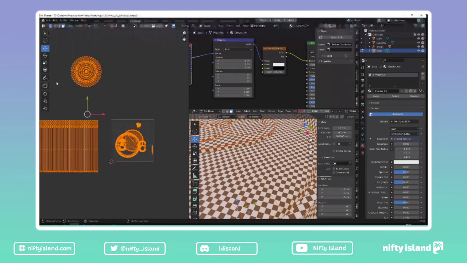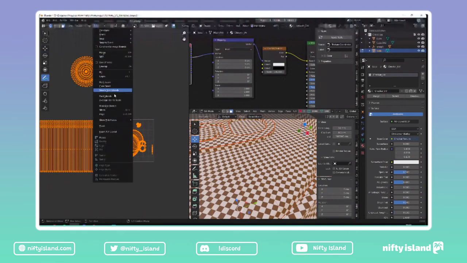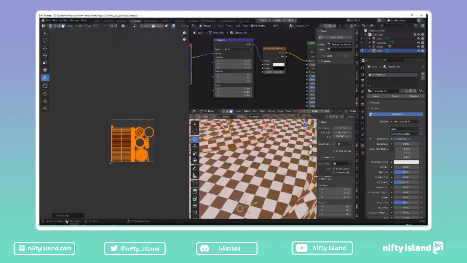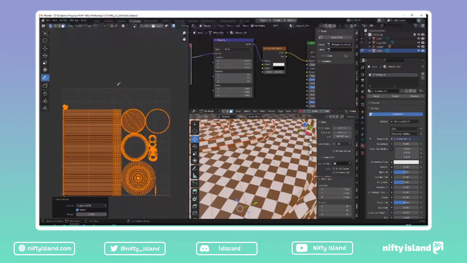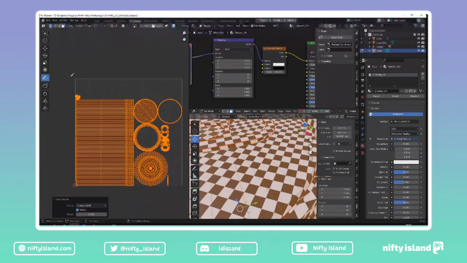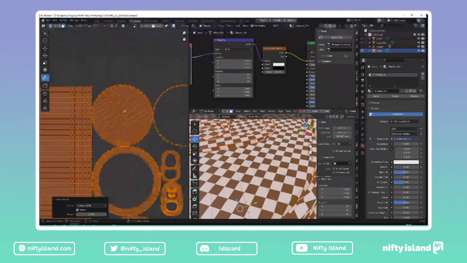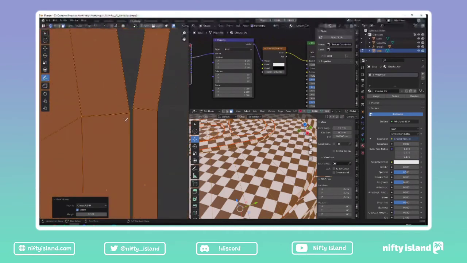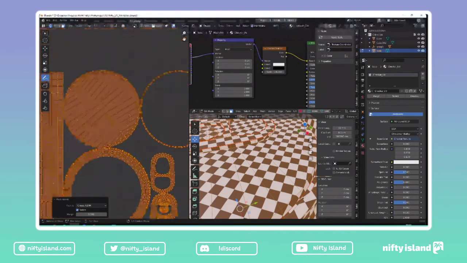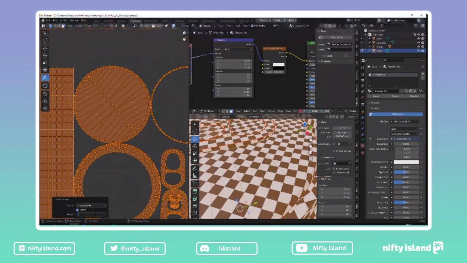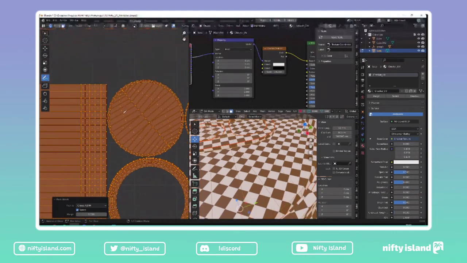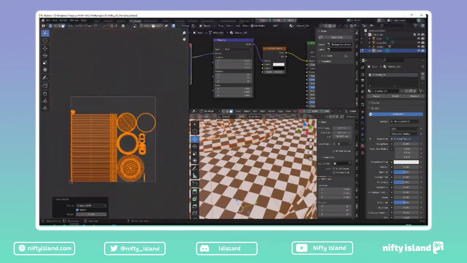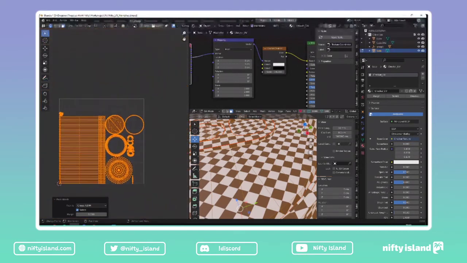And then to pack it to fit in this square, we should press UV and Pack Islands. So this will fix our UV at the center of this square, or the UV editor. But something we need to keep in mind, your UV doesn't need to be too near each other. So just change our margin to like .05, maybe .01 or something like that. Not too near, because this could cause some problems when we are painting or something like this.